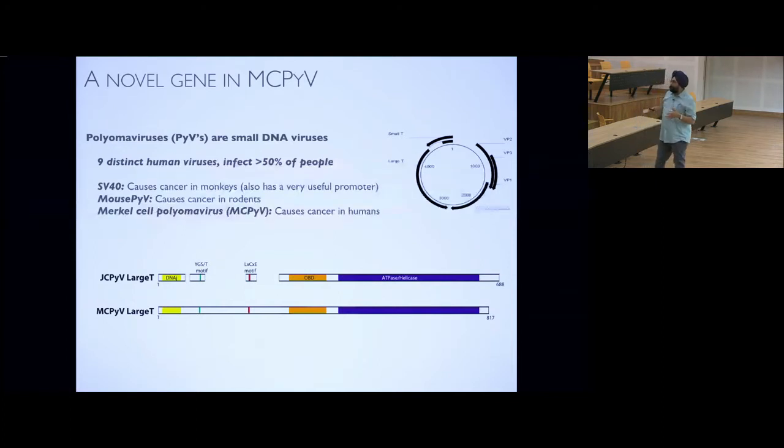So people have actually speculated that this is basically some sort of junk, which is what is accumulated in Merkel cell, which is sort of one of those things that you say because you don't have a good argument why that would be. But because this is a virus, you sort of don't believe it yourself, even though you're saying it, because there should be a lot of constraint on the size.